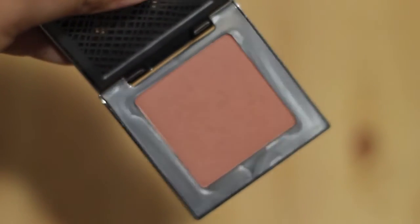For me, this is a good everyday color when I want to wear blush but not look like I have this big pink streak or red streak or berry streak across my face. This is a really nice color. I think it's really natural and it's neutral. It goes with any eyeshadow look, any lipstick that you want to wear. I will say that when I swirl my brush in it, maybe I'm not supposed to be doing that with this blush, I don't know, it kicks up a lot of powder. Not a big deal to me really, because then I just use whatever is on the outside, on this rim here, and it's fine, but that is just one thing.